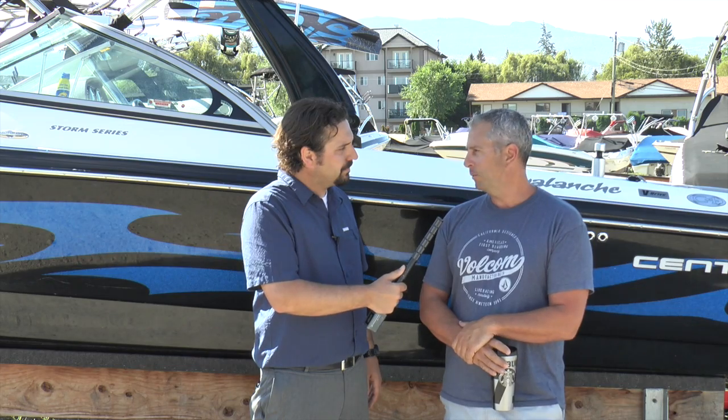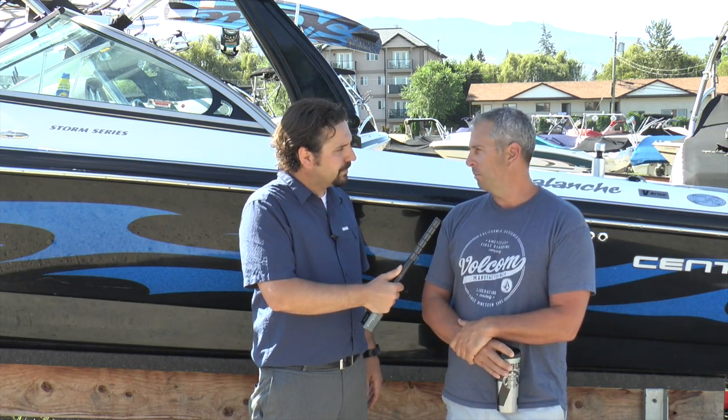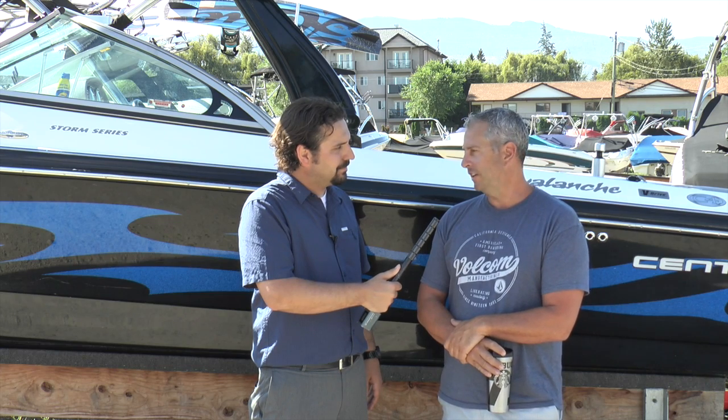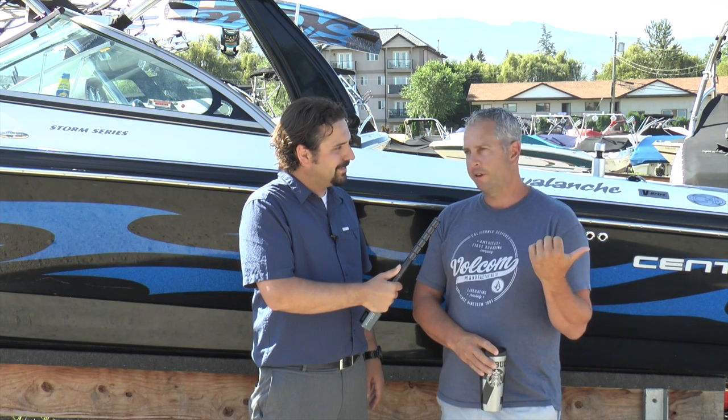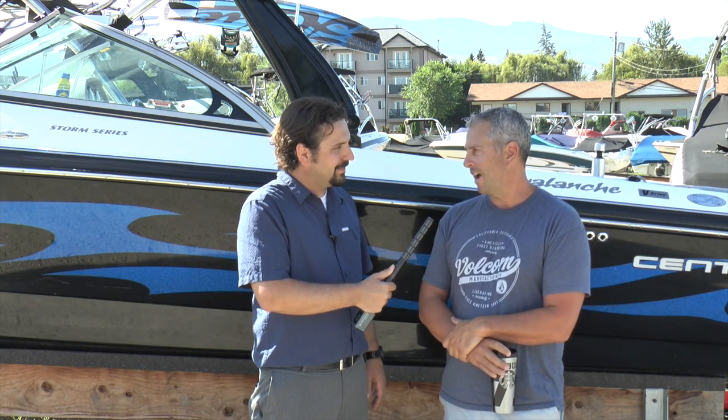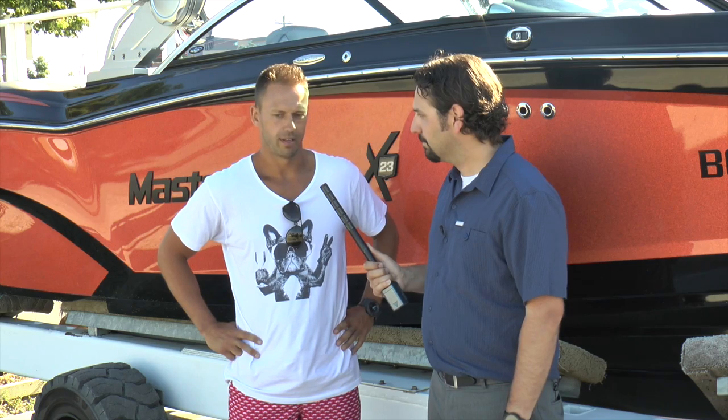A typical day, we would get up, phone across and say we're going to go boating — we're going to be out in like 20, 30 minutes. They ask if you need ice and gas. By the time we get here, the boat's sitting up, fueled up, ice in the cooler, boards are on the rack, and it's ready to go. It's very friendly and professional, and I think the best thing is that you feel welcome.